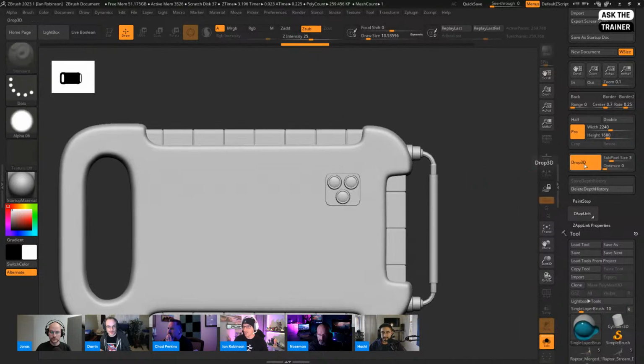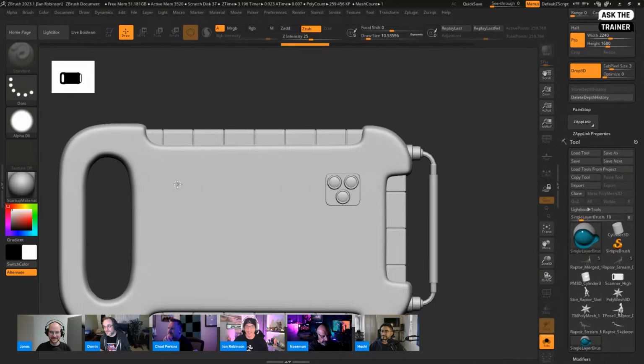Yay, ignore, start over. So I'm going to drop 3D. I'm going to pick that new single layer brush. I'm going to go ahead and do a sub, and then just do some quick scribing. Oh, this is really ugly. I really apologize. Paul did a much better job showcasing this yesterday. Yay. But here's the thing. I actually posted the link to your guys' presentation yesterday. Perfect. I'm going to do the same.